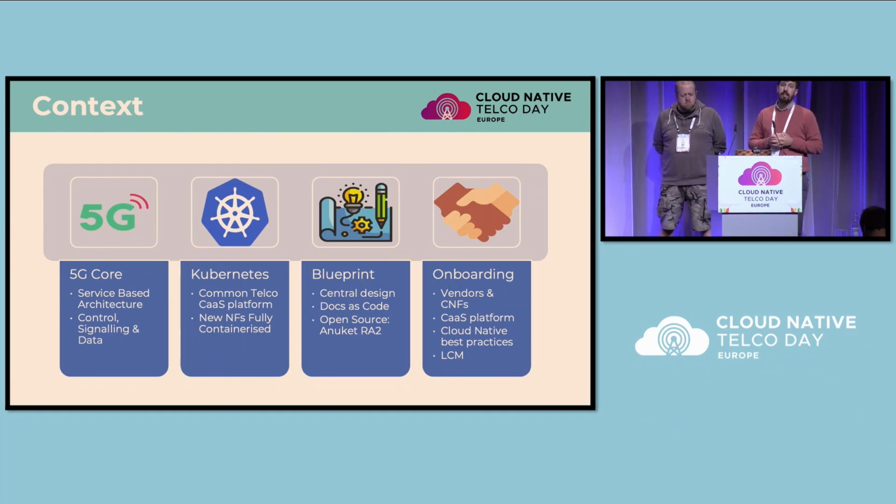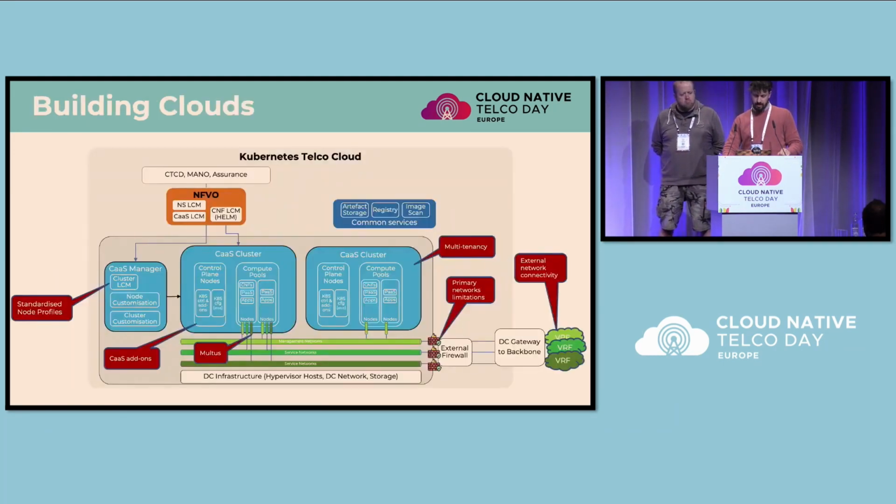Treating these CNFs as cattle, not pets, means that the automation of the lifecycle of these CNFs has to work straight away. Things like instantiation and configuring a network function are the basics, but things like upgrades are taking a lot of our time recently, and then things like scaling, resiliency to cluster operations and so on. But let me show you just a few examples of the things we learned.